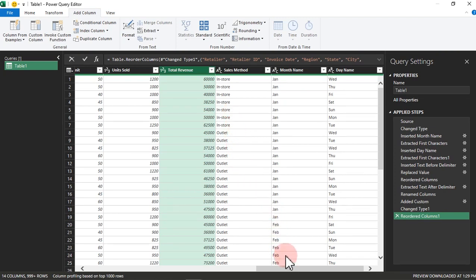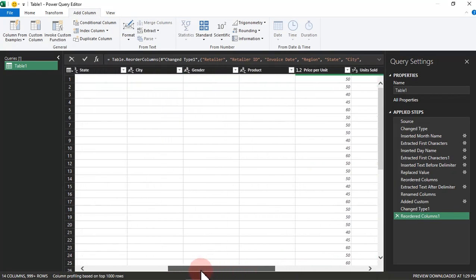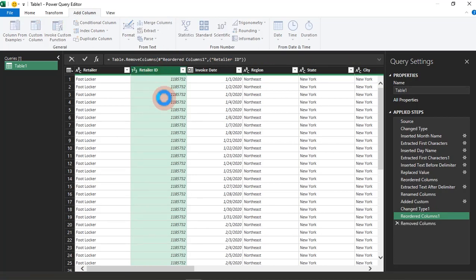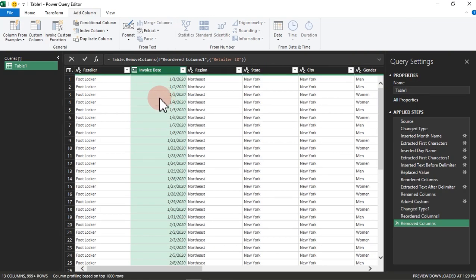So if there is anything else you want, again, you can do a lot with this data. Just do a lot of transformation with this data. All right, one thing I wouldn't keep is I don't have the need of keeping this retailer ID here. We don't need it, so we can truncate it to keep our file size pretty small.